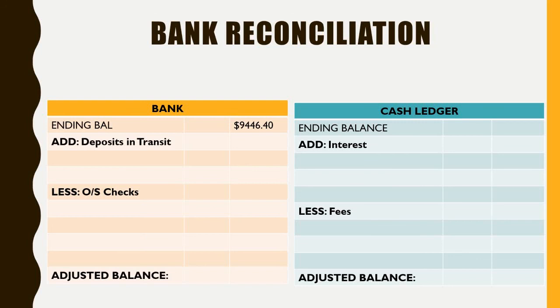Second thing I'm going to consider is I need to add any deposits that are in transit. So oftentimes, when you go to a bank and you deposit a huge lump sum of money, it's not going to go right into your checking account right away. If you decide to go to the bank and deposit $10,000, maybe $5,000 is going to show up right away, or even $1,000. But it takes time to process because first off, the bank's got to run some background check to see where this money came from, because if you're coming to the bank and dumping $10,000, that's kind of suspicious, right?